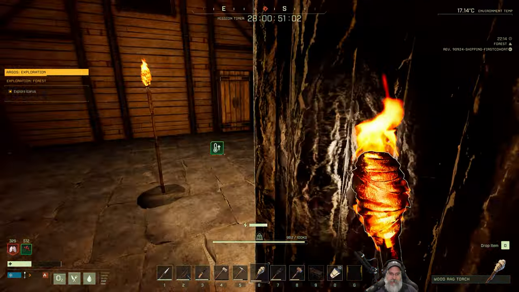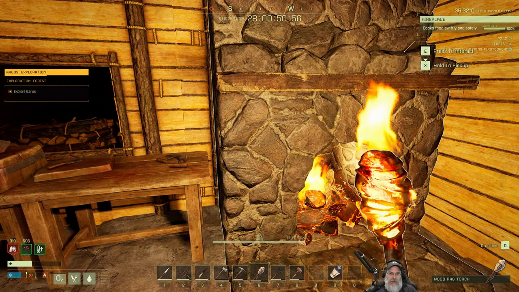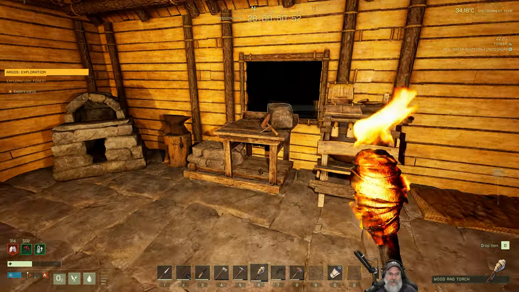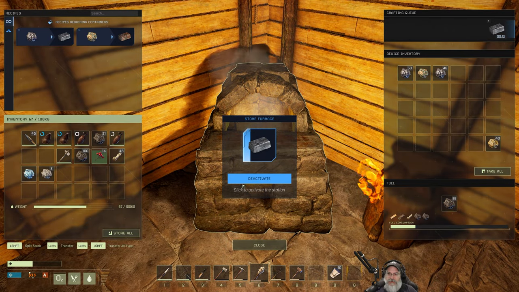Whew. All right, that was a little bit of a hairy, scary trip back in the night. But we made it. Okay, let's put the carrots in there. We'll get some barbecued carrots going. And we want to put our iron in here, and get that smelting so we can get some ingots.